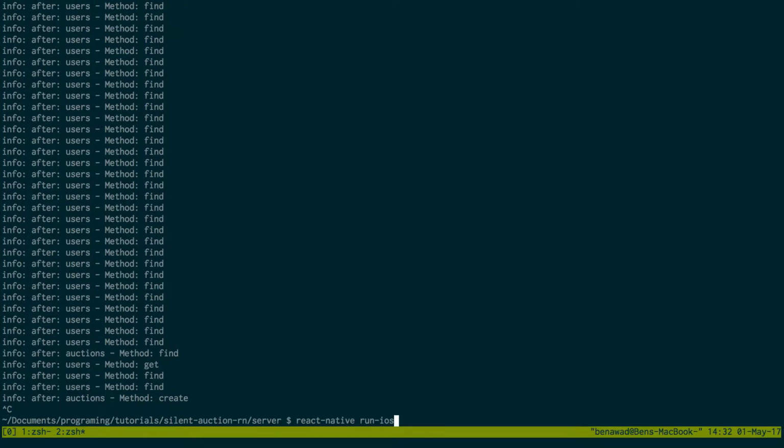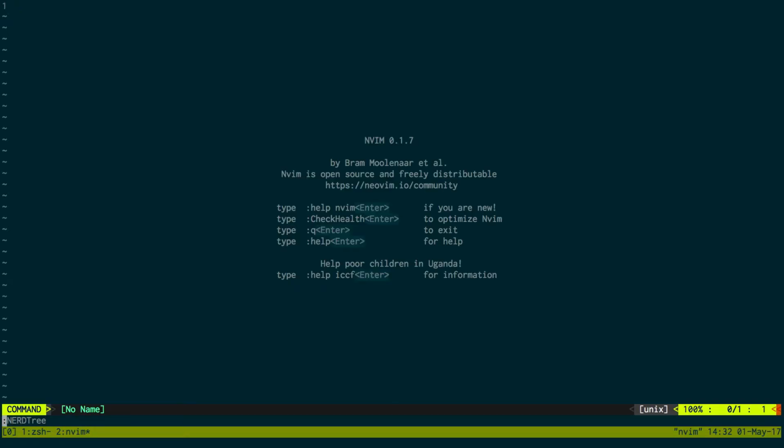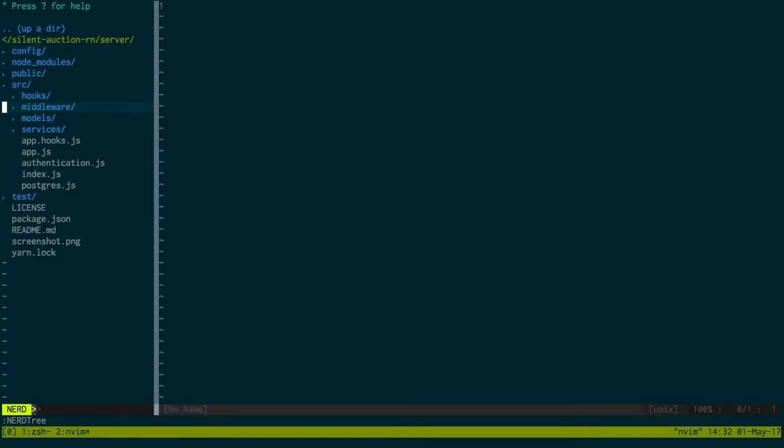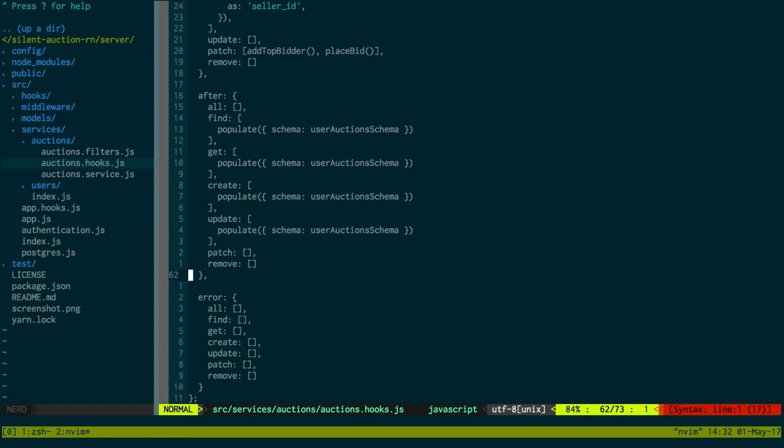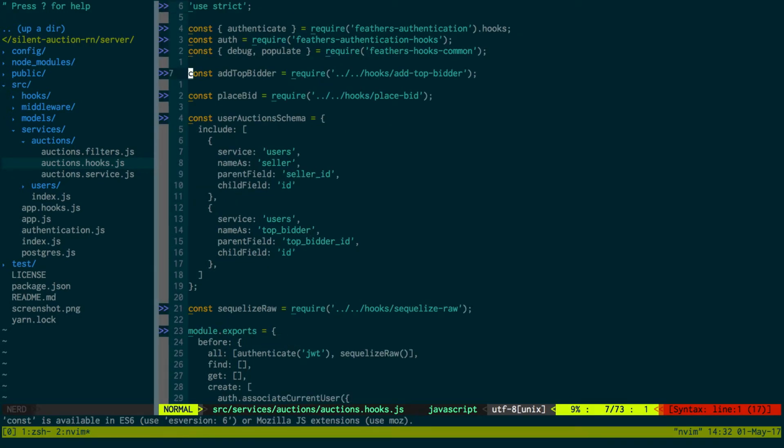Auctions. Okay, let's go back into the code real quick. So services, auctions, auction hooks. We have populate right here. And we're removing, yep, we're doing sequelize raw on all of them.